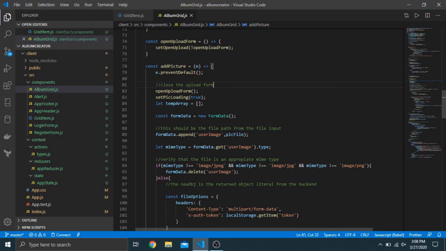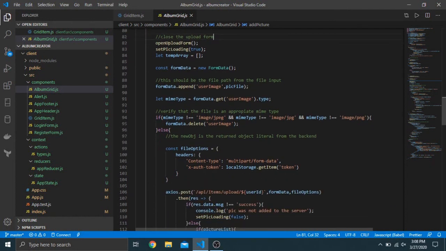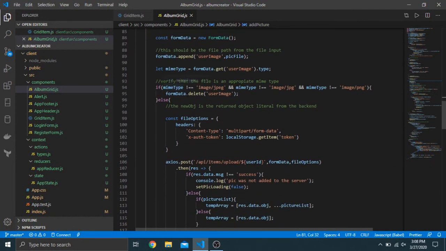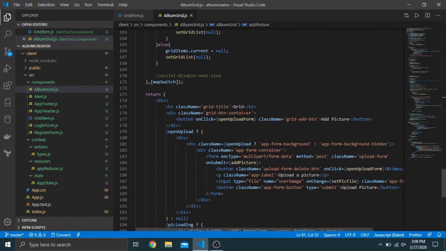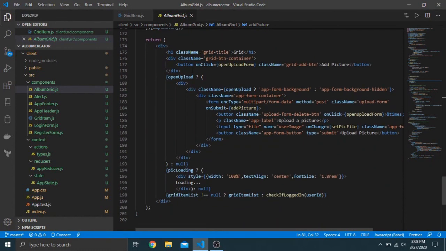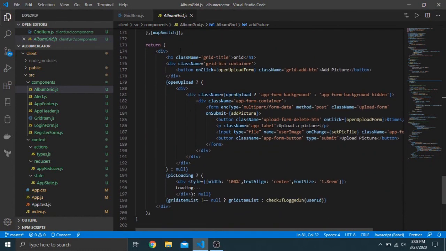And so we're using this and grabbing it from there, and that's how we can do it. And then we're getting the MIME type as well to check if it's one of those MIME types or not. And then down here, we're just creating everything for the styling and how we want to render it.